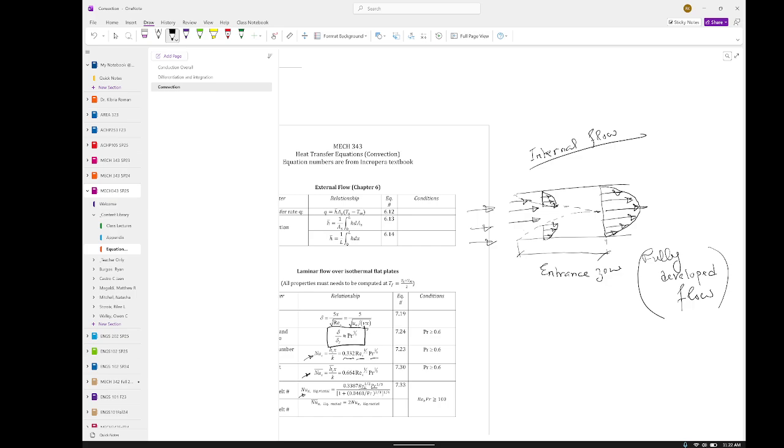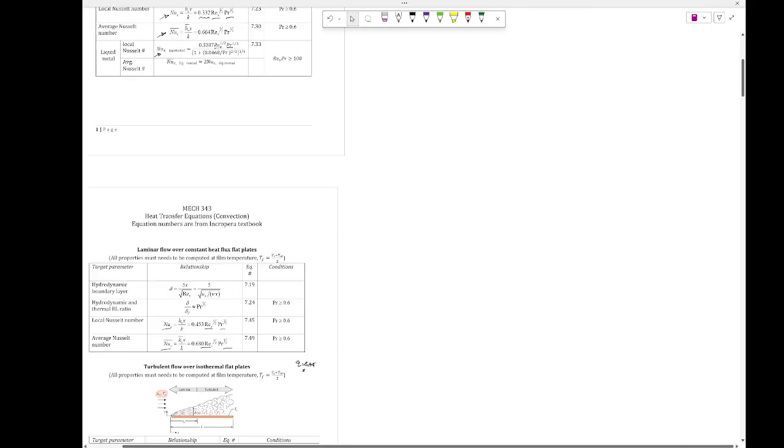Alright, now enough talking. Everyone understand? Does everybody have a good grasp on this internal flow? If I were to quiz you, you could do it? I don't have time for a quiz, but if I could quiz you, you could do it, right? That's the confidence I want from everyone. Alright, so now let me go through the equations, okay?